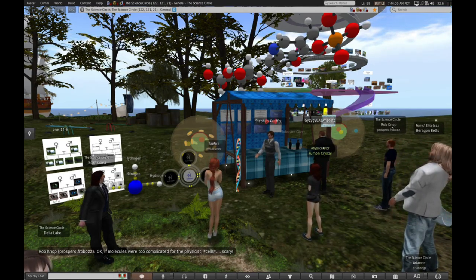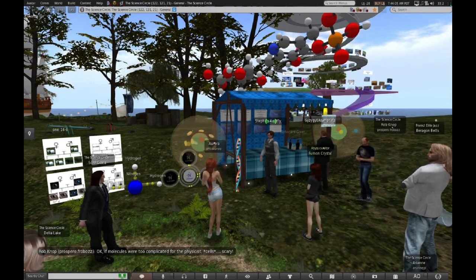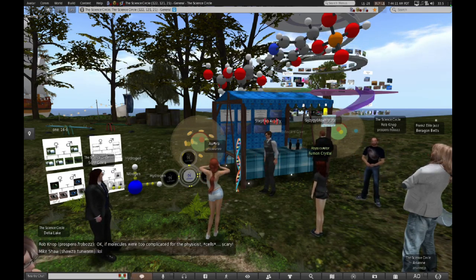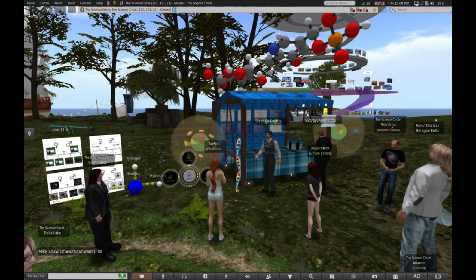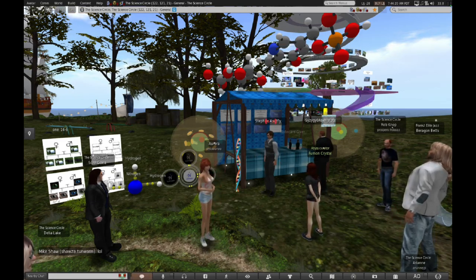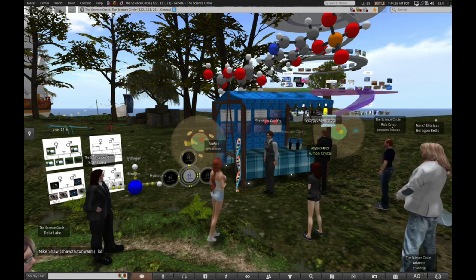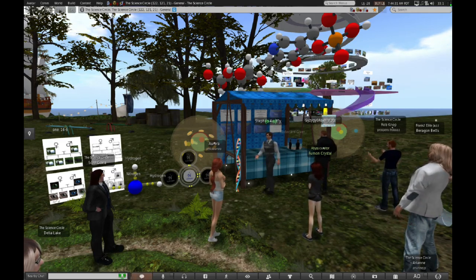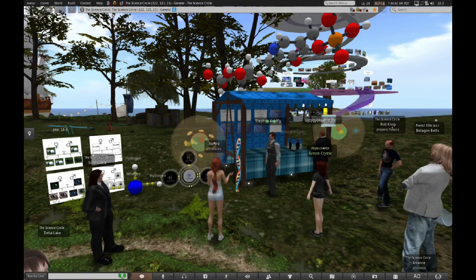So just in terms of what I've been doing in Second Life, my background is really informed by the fact that I have a molecular biology PhD and was very interested in doing research. But when that career path as a research academic didn't work out, I went into straight teaching, and I started at the University of New Orleans. I've always been a bit of a technophile, so I found Second Life to be a fun thing to do when it was offered by a grant that had been awarded for developing classes at the university. And the class I decided to teach was non-science majors biology.